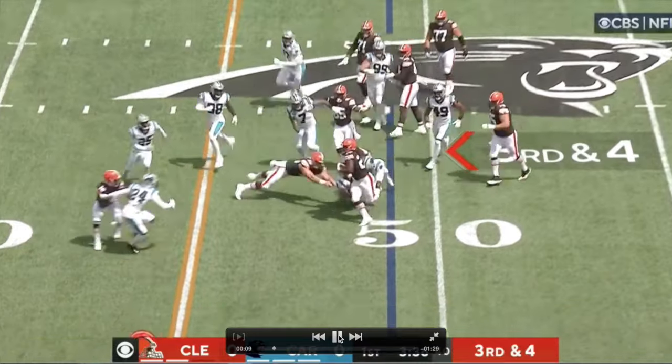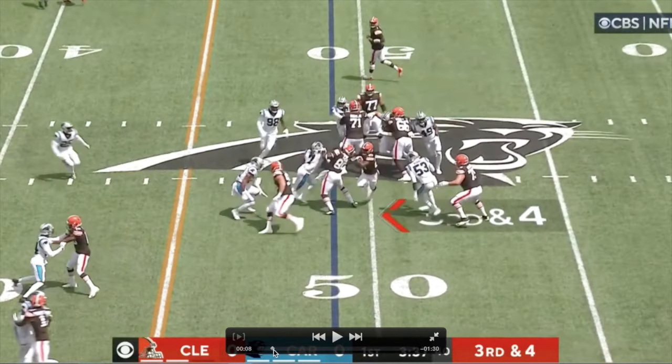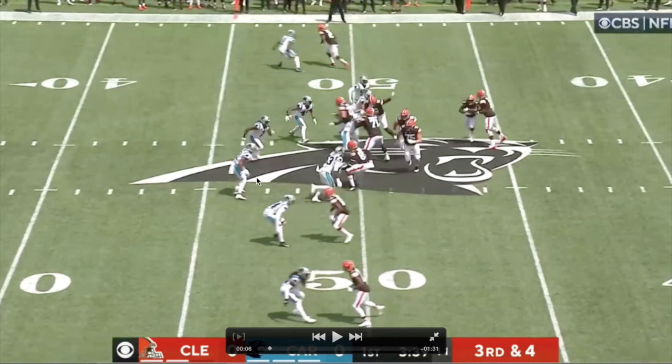Okay, next play here. I really just wanted to put this one in to show that I didn't see this the first time around. I think that the person at fault here is going to be Damian Wilson, and that's because we've got pulling guards, okay? If there's ever been a bigger red flag that the ball is coming to you, it would be 2 pulling guards coming at you. So we've got every red flag in the world telling Damian Wilson right now that the ball is coming over here, over here, over here.